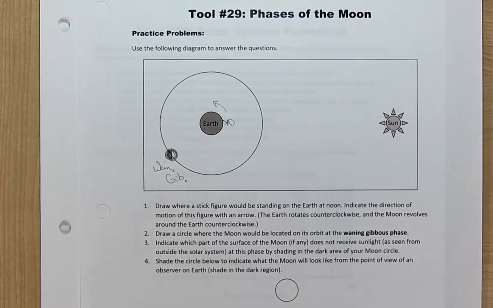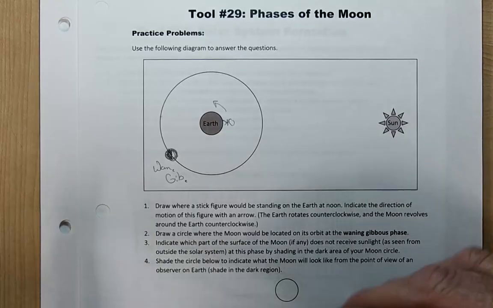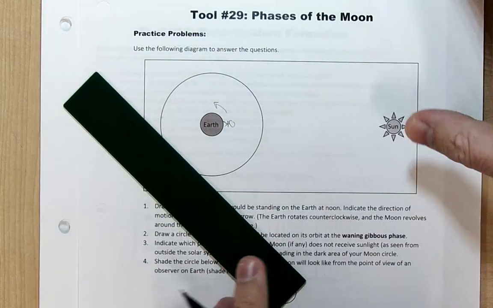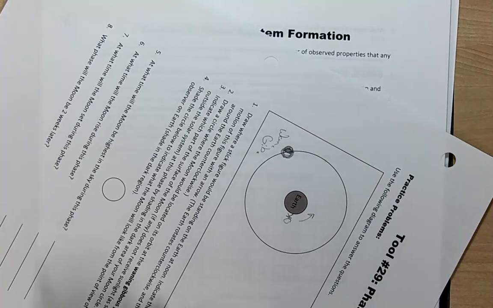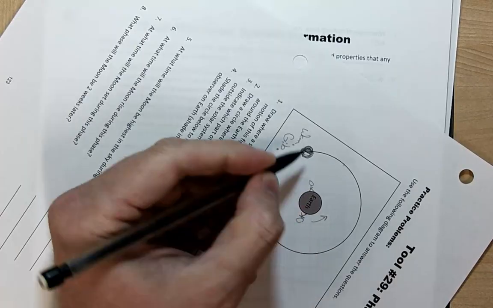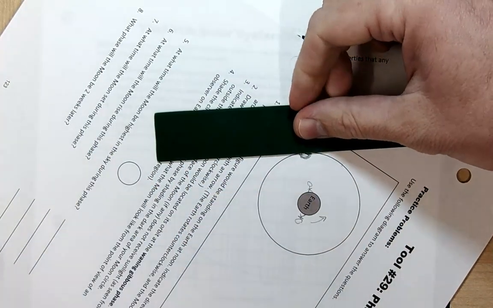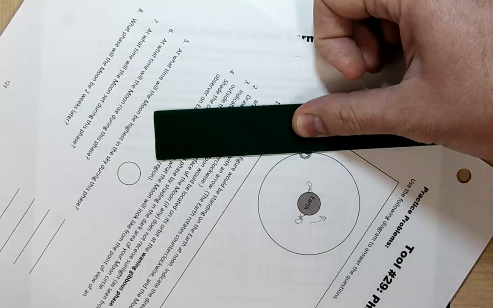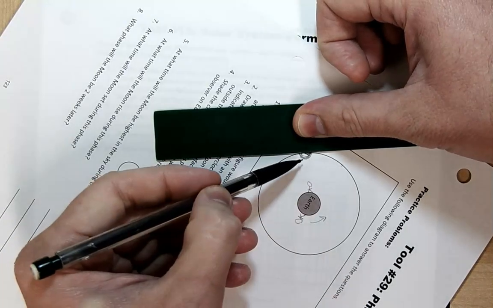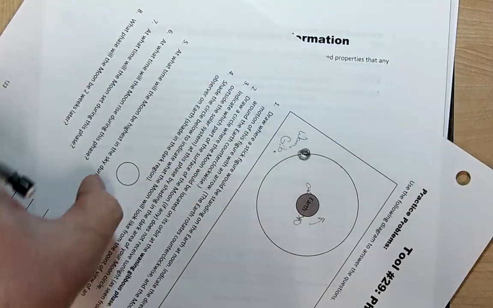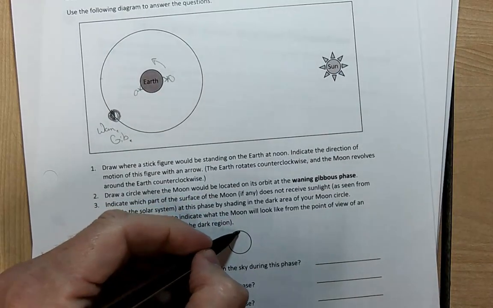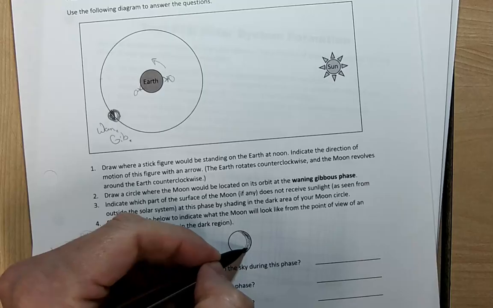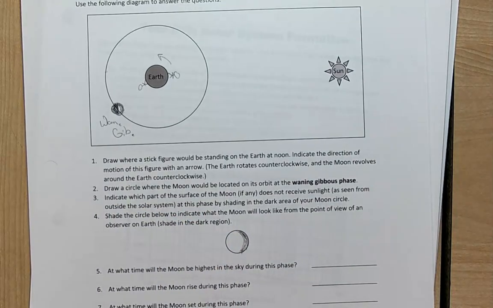Shade the circle below to indicate what the moon looks like during a waning gibbous. Well, we can only ever see, right, here on Earth, looking, you know what, I'm going to rotate this. If you're standing on Earth right there, looking up at the moon, then we're only able to see the near side of the moon, the side that's facing toward us. When the moon is a waning gibbous, there's a little sliver of dark on the right side and all lit up on the left side. That's what a waning gibbous moon looks like from the Earth's surface.